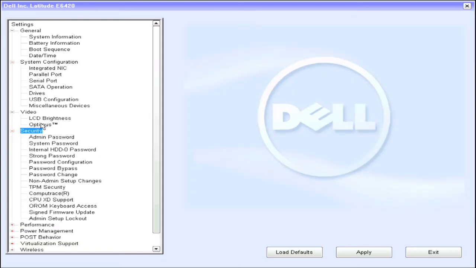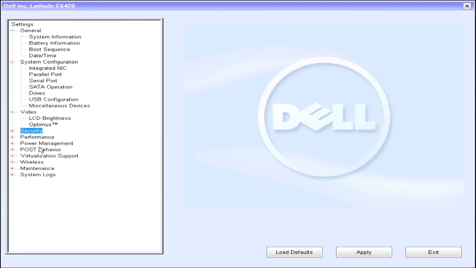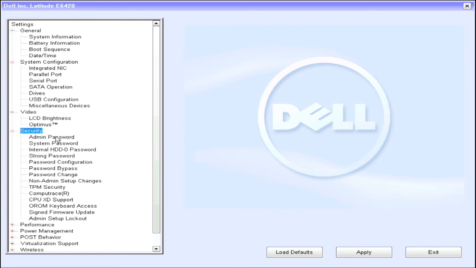Going down to security, I'm going to go ahead and hit the spacebar. We do set an admin password. I always set that last after everything else is set, just so I don't have to enter a password. And the admin passwords are given to our advanced tech students to set those when they're working on those. That's the only thing under security that we work on.